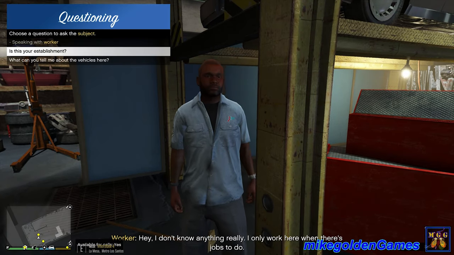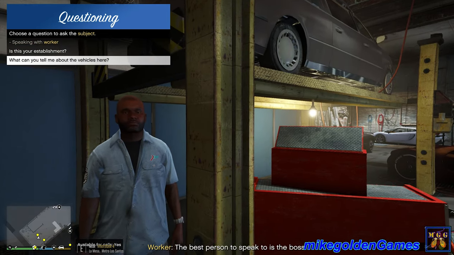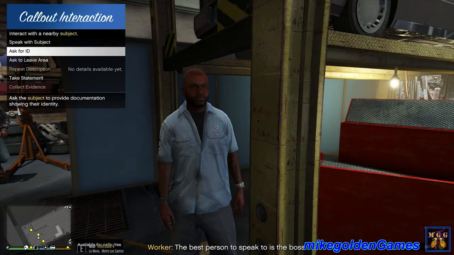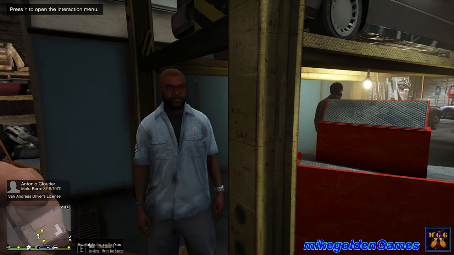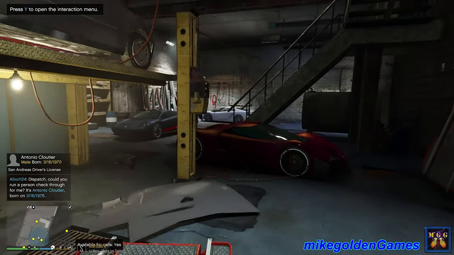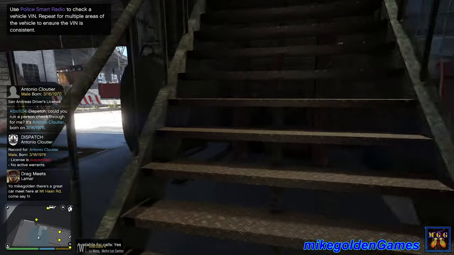Hey, I don't know anything really. I only work here when there's jobs to do. All right, you know anything about these vehicles? The best person to speak to is the boss. Okay, you have your ID on you? Hey, sir, can you stop right there? All right, Antonio Cloutier. Dispatch, let me get a ped check on that. Antonio Cloutier, born 3/16/1976. Suspect is license suspended, no active warrants. Okay, hold on. Dude, stop.